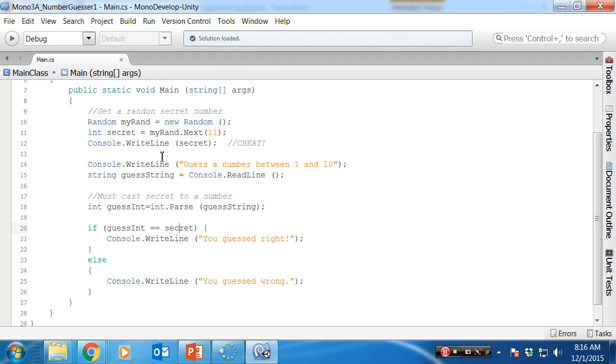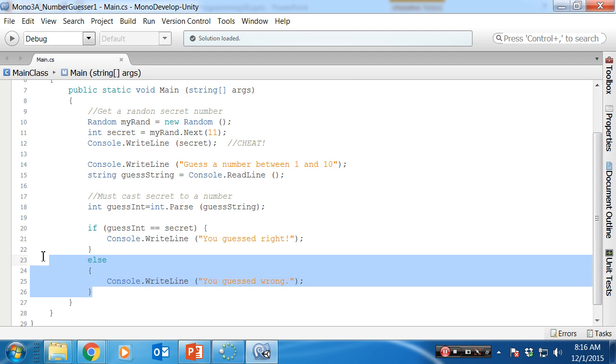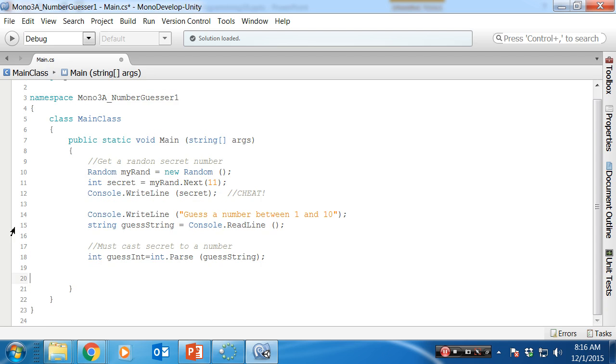Let's go do some greater than, less than. It's not just you guessed it right. Let's give our hints, and let's actually just do the while loop right off the bat. I'm going to get rid of all this, and we're going to leave the cast. Could get rid of the cheat, I guess. No, we'll keep it for now. But let's go plan a little bit, okay? Keep asking until they get it right. That's what we want to do.